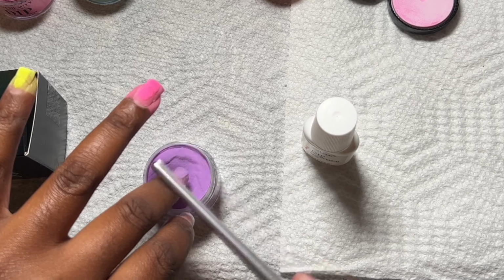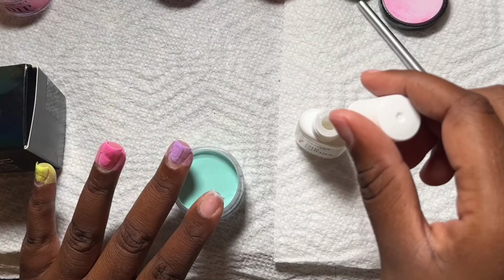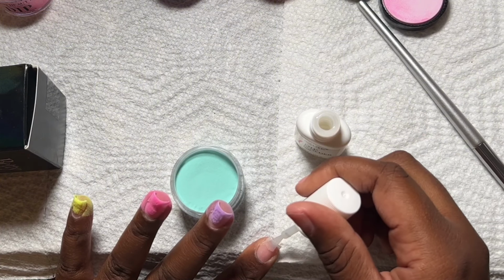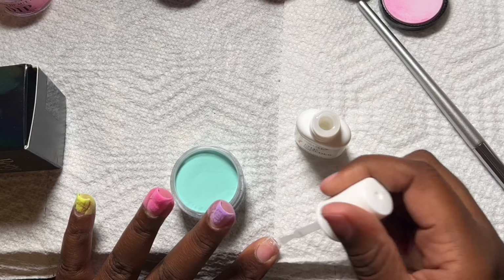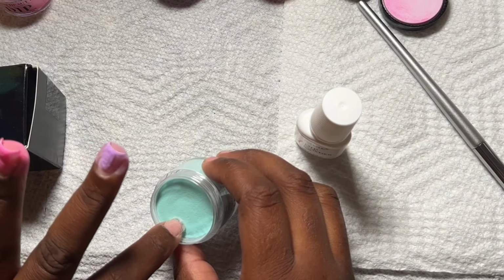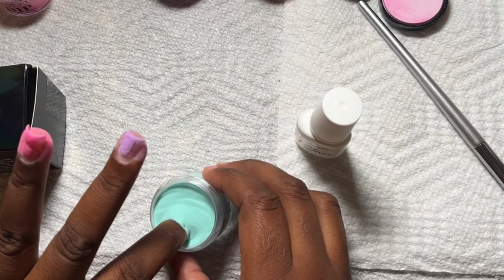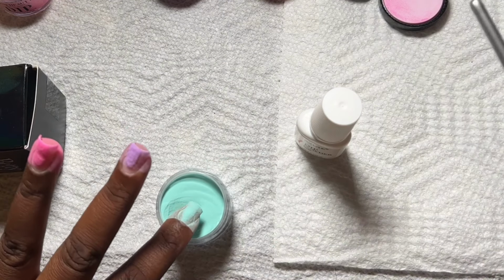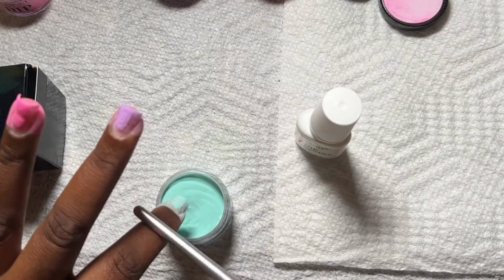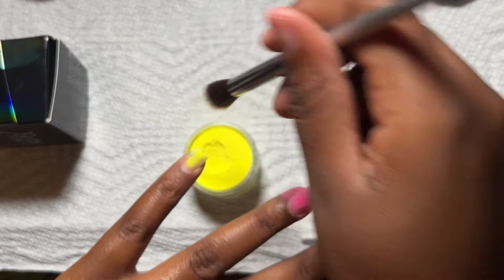Because just like that paper that comes in the kit says, a lot of these colors sometimes look different on your nail than they do in the jar. So that's why I'm using an array of colors. And plus, I just felt like being very colorful with my nails. So I am going to shut up, stop rambling, because I do feel like I'm rambling, and let you guys enjoy the rest of the application process of me doing my nails.